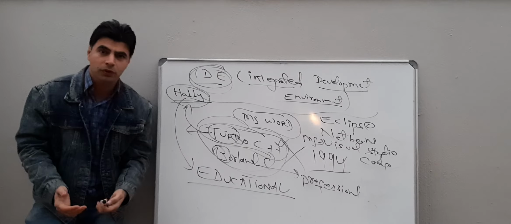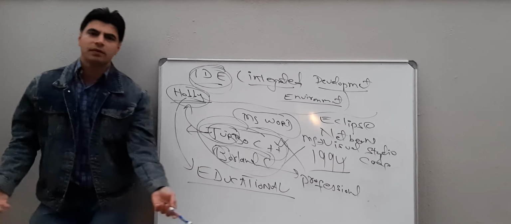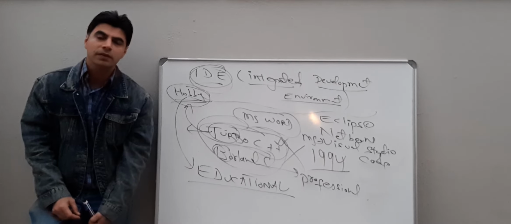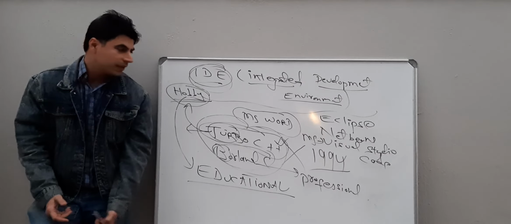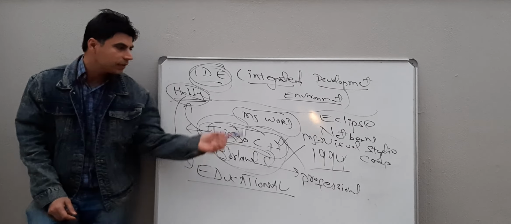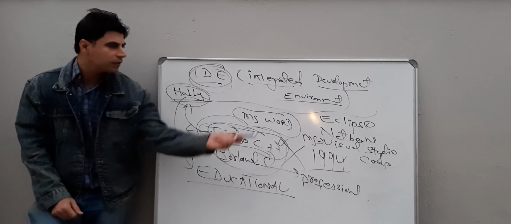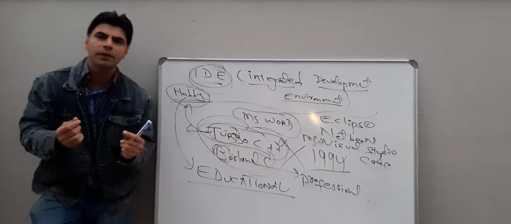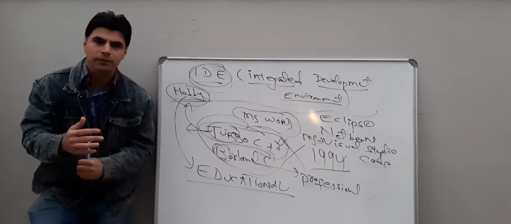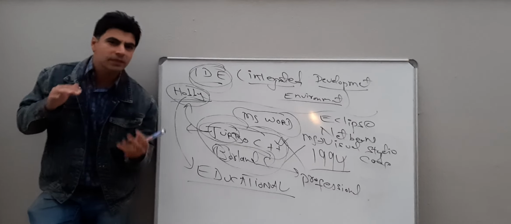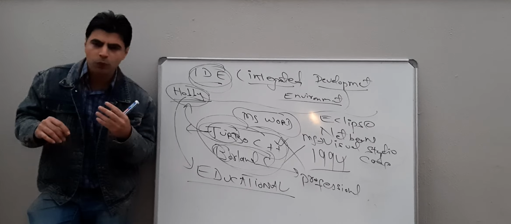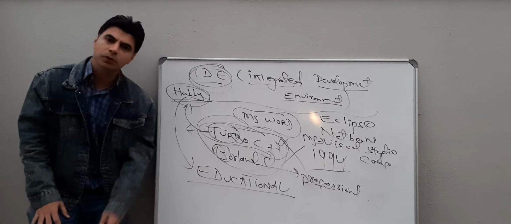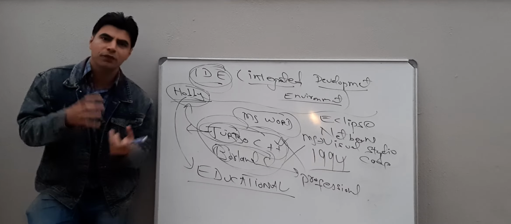As an example, nobody told us until recently. I thought that if you need to write the code of C language, you need Turbo C++. Recently in my research, I came to know that you can write code on NetBeans, and in Eclipse you can write C++. However, there will be a different style of code. The core base language will be the same, C language, but the syntax will be a little bit different. But that's why we will start with Turbo C++, to make your foundation very strong.